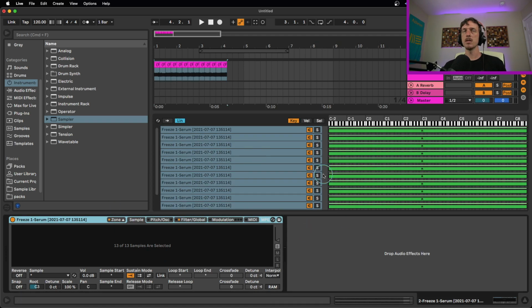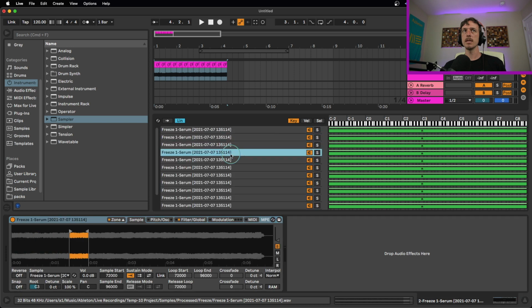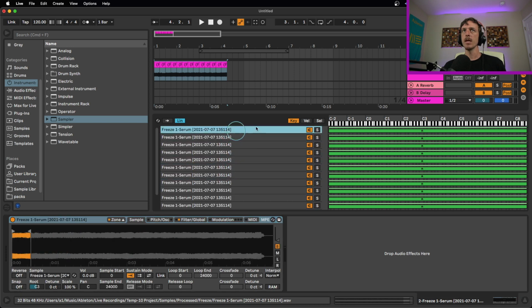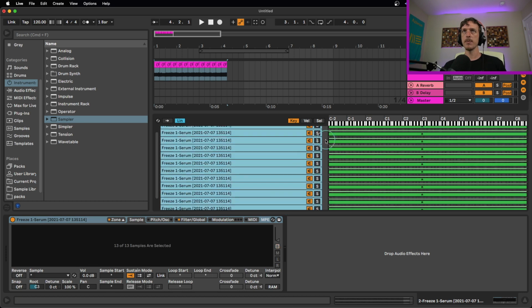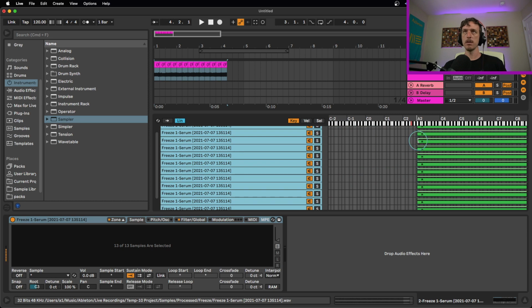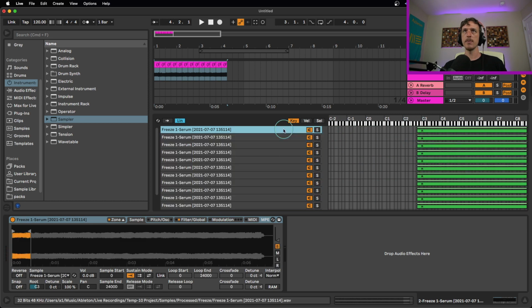It's going to open up the zone area, and we can see each one of these is one of our samples. And then over here, we have basically a piano roll up top with a bunch of green bars underneath it. Now, the way this works is when I play a note, you're going to see it light up red. You can see it lighting up red there. And anything with green underneath it will play. So if I shift select all these guys and I move this over here and I play that note, nothing is playing because there's nothing with green underneath it. But if I take this one guy and I move this here, it plays that one.